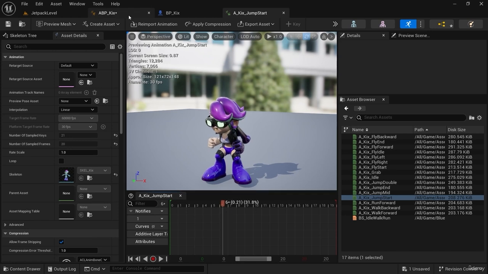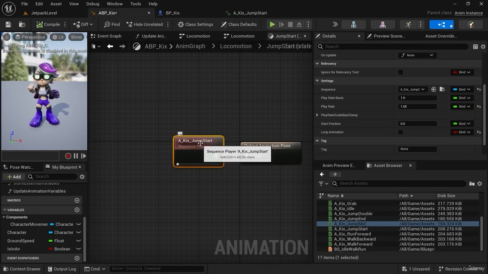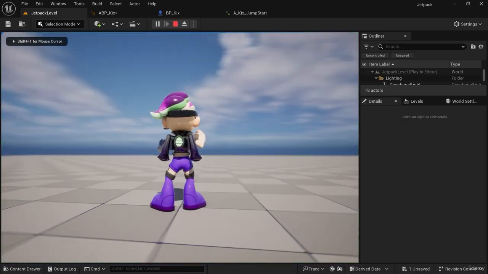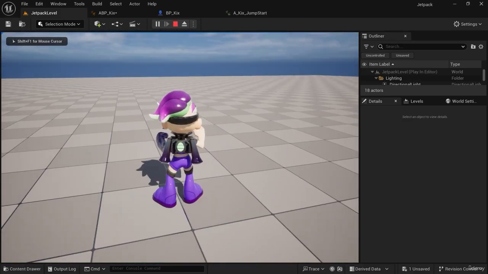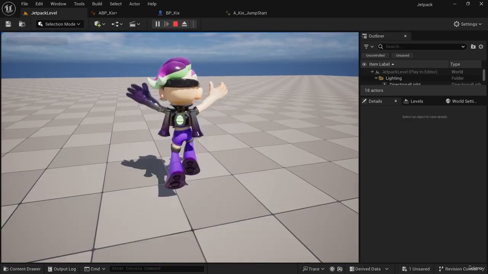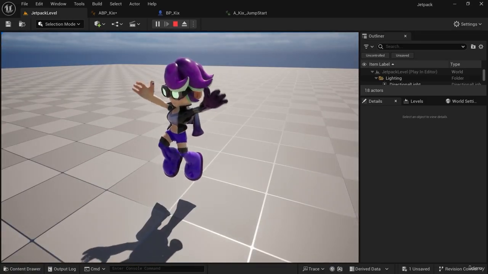That's in seconds. So with my sequence player selected, I'm going to start my sequence at 0.22 right here by setting my start position to 0.22. So we're playing it a little faster and we're playing a little bit into the animation. Let's go ahead and jump. And I think that looks a little bit better.